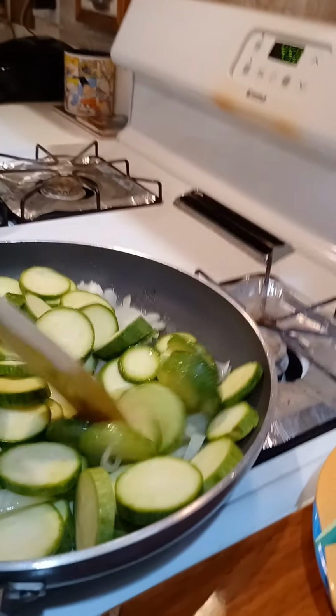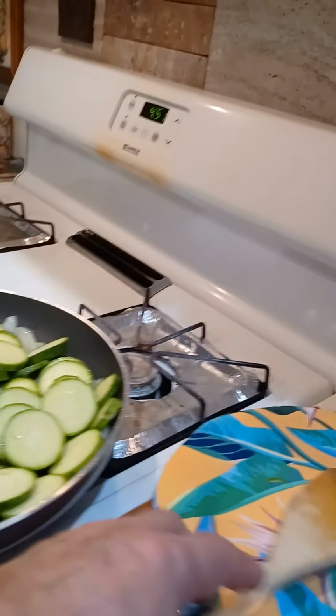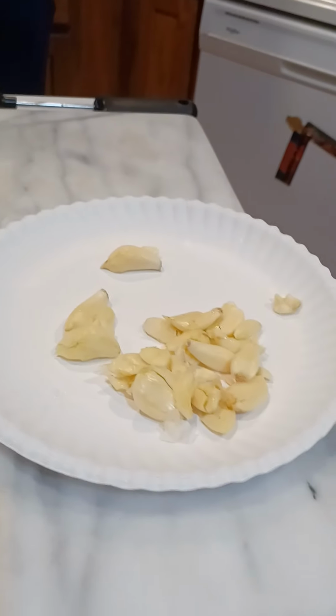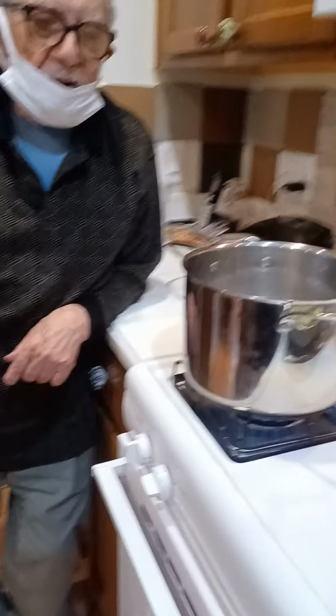As you will see, and I know you cannot, but sometimes I do, smell it through a video because it is that delicious. So that's what I do. The garlic is kind of ready. I leave it right here until it is ready to be introduced. I do that last because that way you don't burn away the nutrients. You agree with that, Nonno? That's a good idea, right?